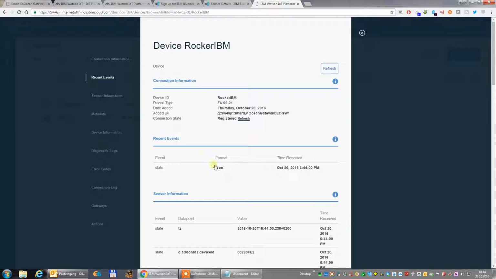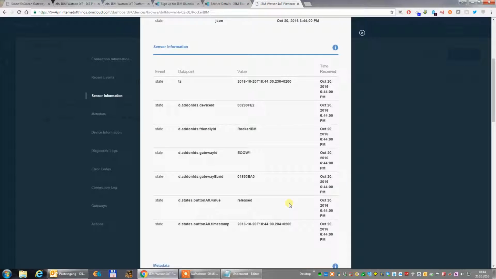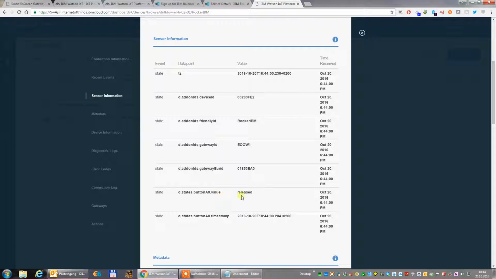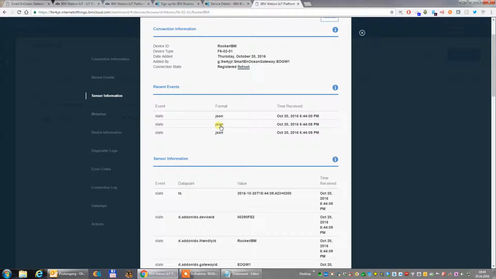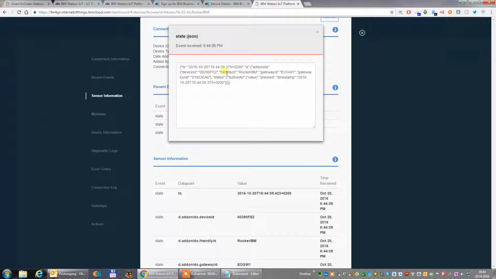Okay, so let's see what happens if I go on the rocker button and I press and release. You see now there are the JSON parameters which come out of our API, which arrive here. Press, release. You can see, for example, friendly ID, gateway, states, button pressed, released.